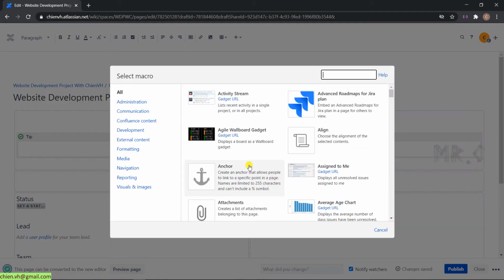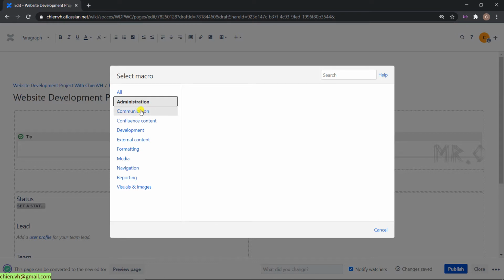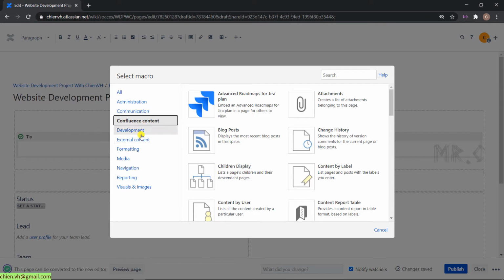It will open up a pop-up where you are able to see all of the macros available for our Jira system. You can also filter the macros by group, like administration, communication, Confluence content, and other things below.